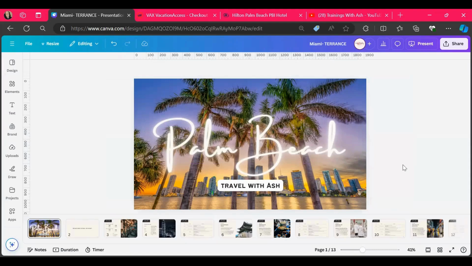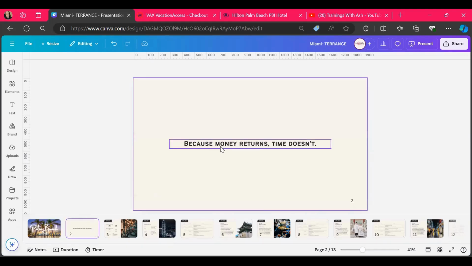And then this is actually, we used to call it the guys' getaway. And then I've also called it a bro venture. So I think I'm going to stick with Bro Venture. That's what I named their trip last time. Bro Venture, Adventure, whatever you want to say. So let's see, because money returns, time doesn't. I kind of like that. That came built in. So we'll just leave that. Do you guys like that? It came built in like that. I didn't even know it said that because that's nice.